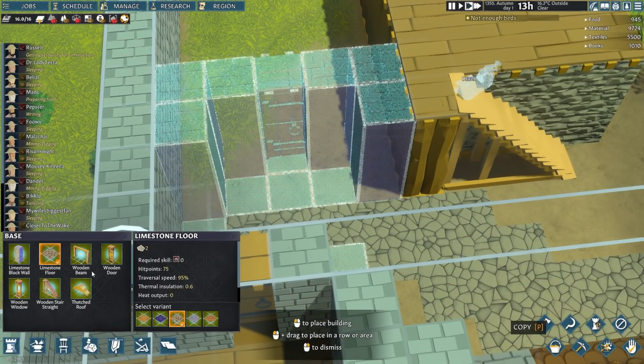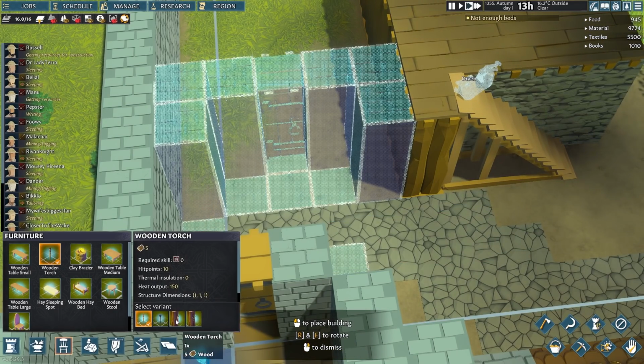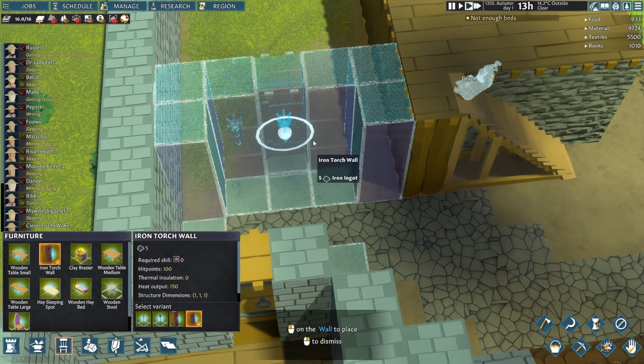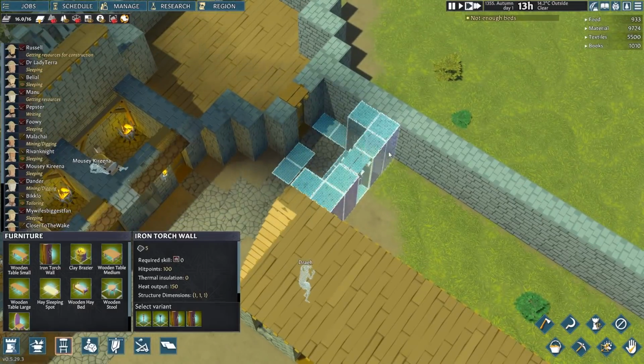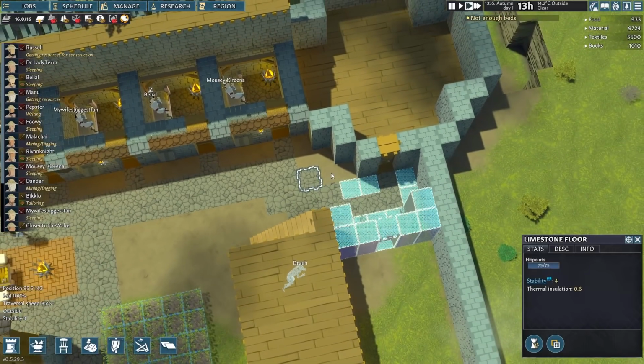Now, you might be wondering why I've made this little alcove. Honestly, it's purely for the aesthetics of this area. We're going to have some torches there and there. I want this place to be quite well lit because it's going to be an important location for our military.